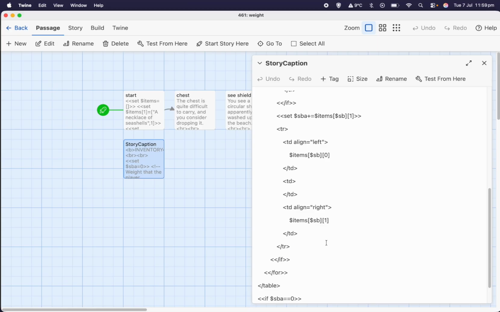The reason we display the weight is so that the player doesn't forget which items are the heavy one, because some items, their name doesn't make it clear how big it is. Like, for example, a statue. Well, that could be sort of heavy, but you can put it over your shoulder, or it could be the Statue of Liberty, you couldn't possibly carry it. Or a box, well, that could be a tiny little box that fits in one hand, or it could be a big sea chest that sort of takes 2 hands to carry. And so it makes a lot more sense to let the player know the weight of every item.